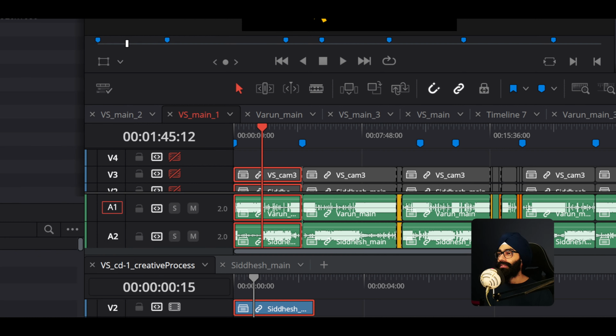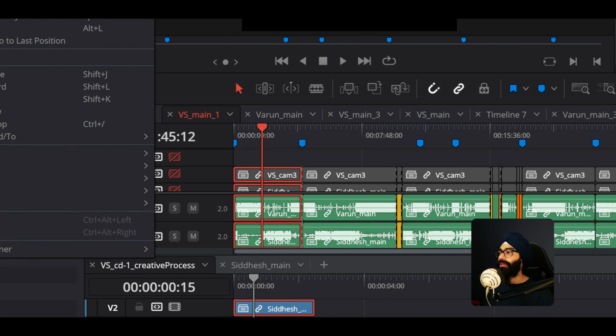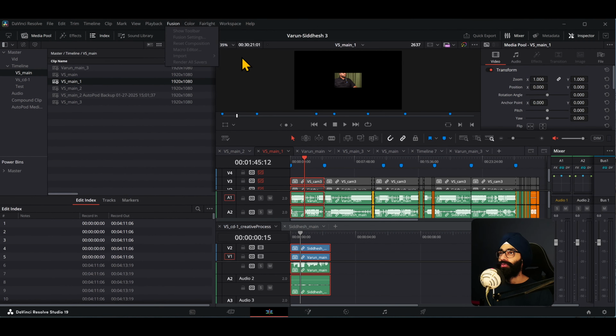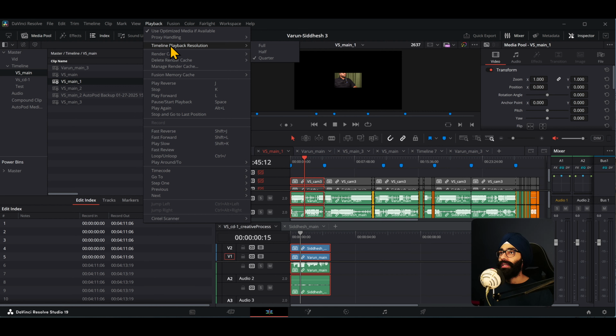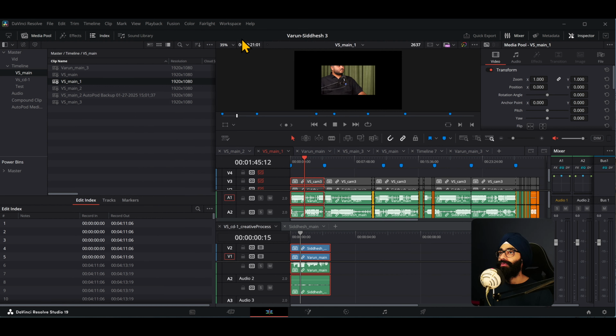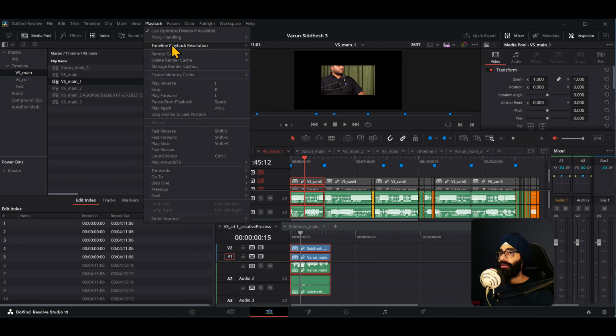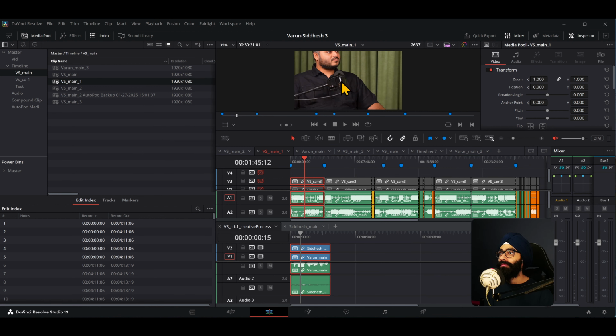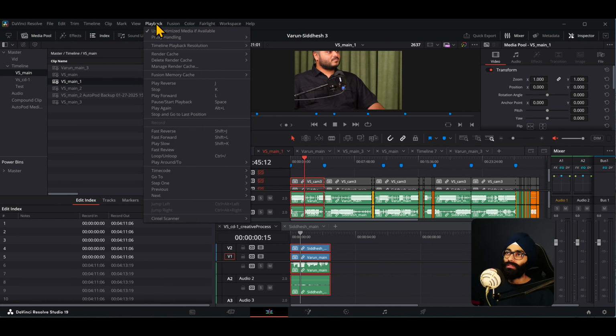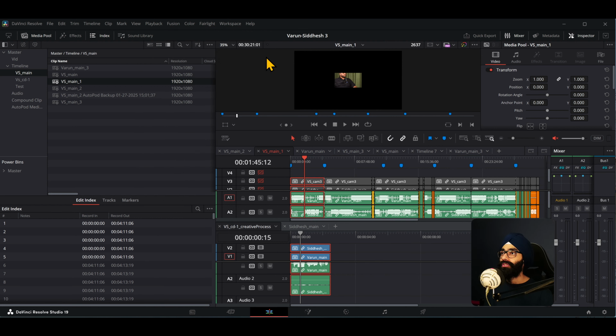What that does is it enables you to come in here and change the playback timeline resolution from full to half to quarter. What ideally should happen is you should be able to reduce the resolution of your timeline playback and not the actual frame. It's just some weird thing that DaVinci Resolve does. So I'm going to keep it at quarter, but I want to see the image, right? So for that you want to come in here.